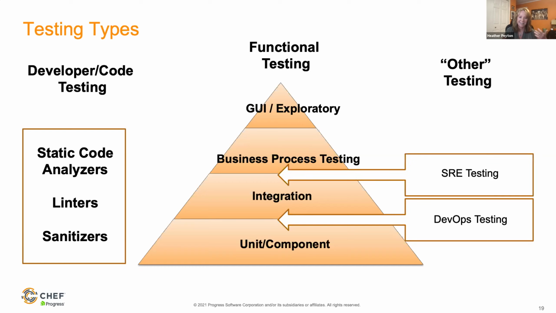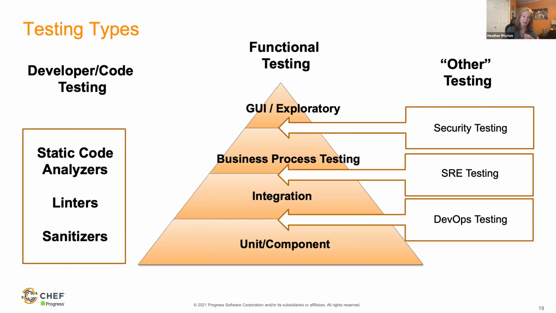In addition, there's SRE testing, really talking about how you get to availability and load testing. This can get extremely complicated if you have on-prem, multi-cloud, multi-environment, edge environments. How do you handle load across all of those different environments, across all of those different geos? And then on the top, security testing, really penetration testing, testing that's usually pinged into the UI, stress testing those business processes and the underlying architecture.